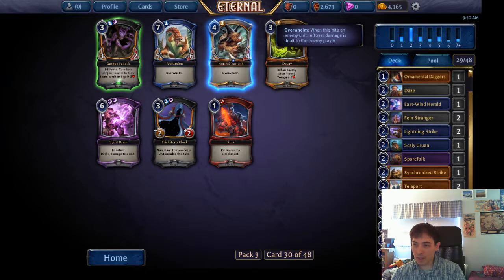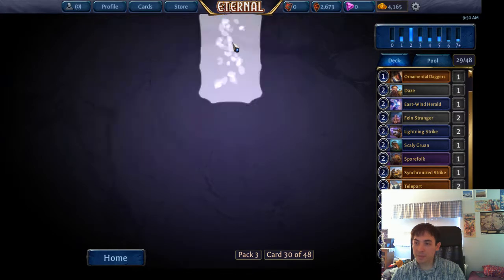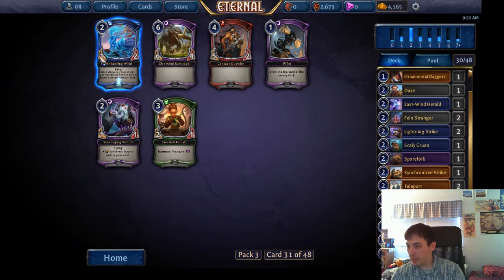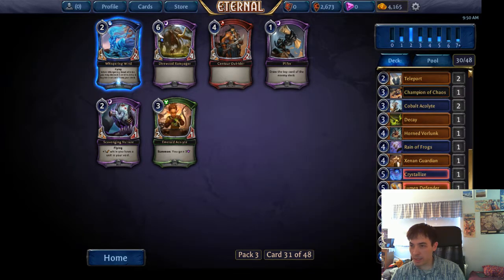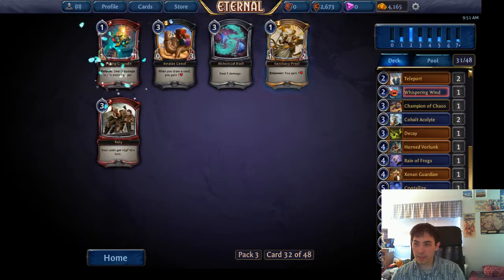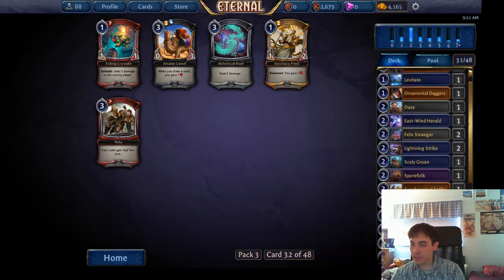All right, we'll take the Vorlunk here. It's actually a pretty good defensive unit. Ooh, Whispering Wind. That goes well with these Echo cards, and it can get up to a Thunderstrike Dragon, and a lot of the time it just eats removal, so that's good too.